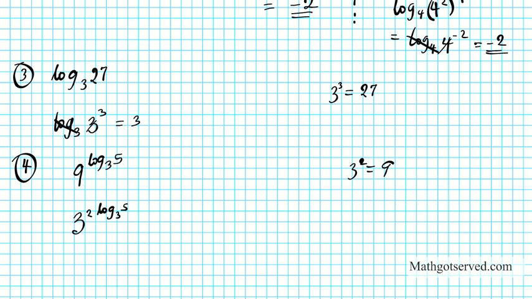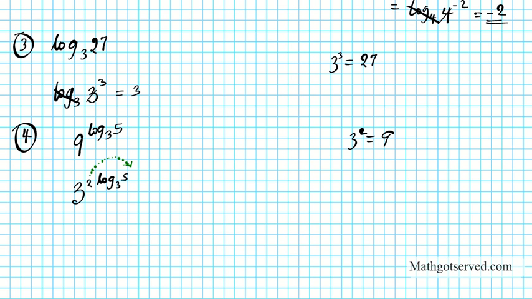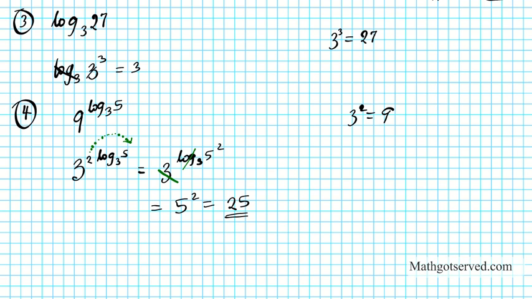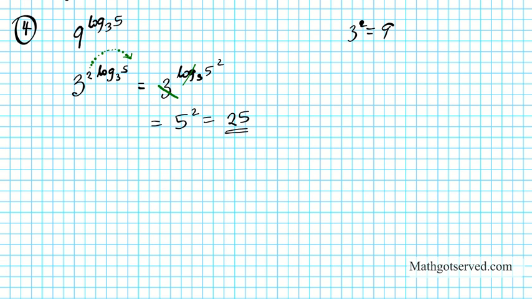Okay? And then this square, I can use the power property to power up this square right here. So this expression becomes 3 raised to the log base 3 of 5 squared. Now the base of this exponent and the base of this logarithm are identical, so they can cancel out. And you're left with 5 squared, which equals 25. There goes your answer. All right? Okay, moving right along, question number 5.